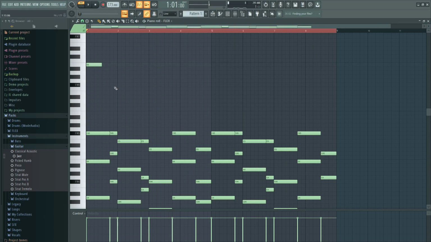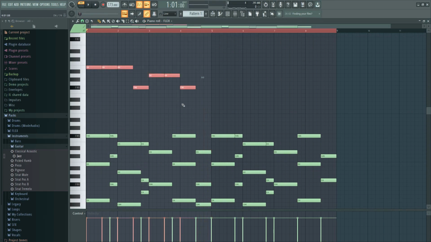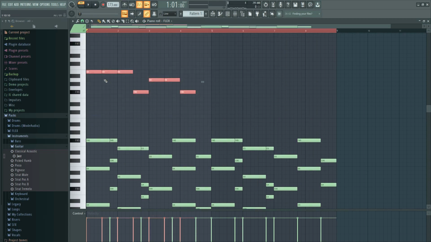I will try to put some small notes here. To select these notes, you can press Ctrl and then click left and drag it over. Press shift and then press the left click and move wherever you want to.